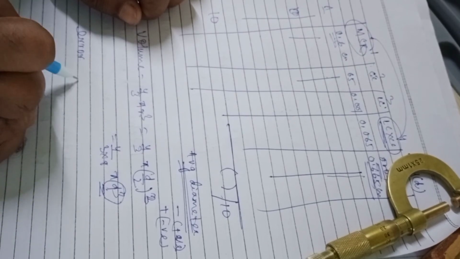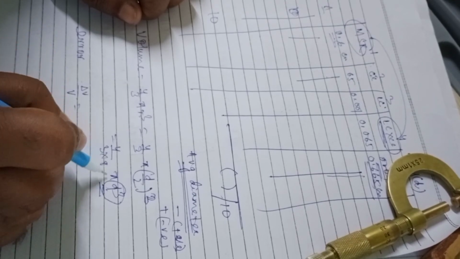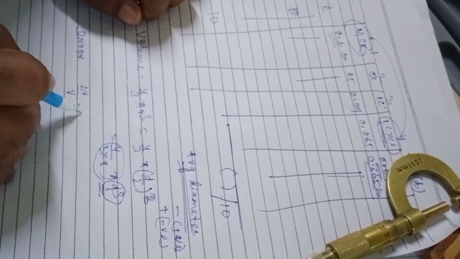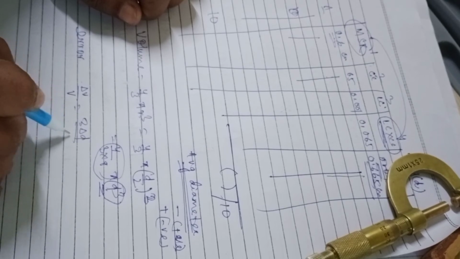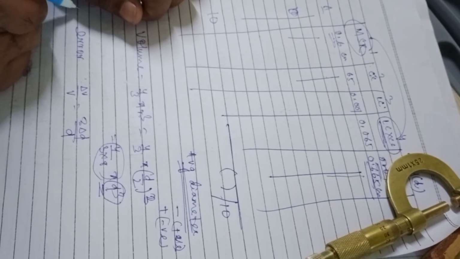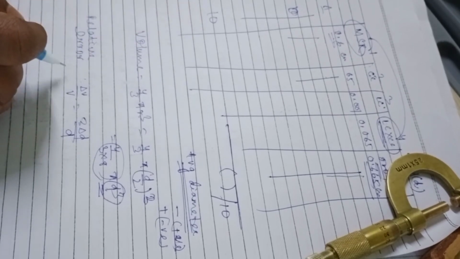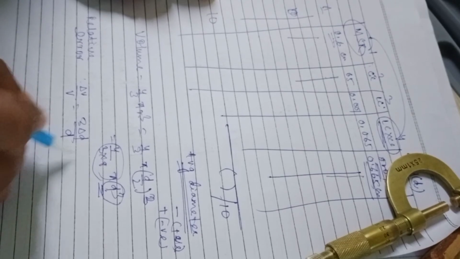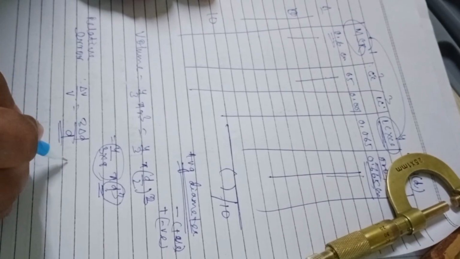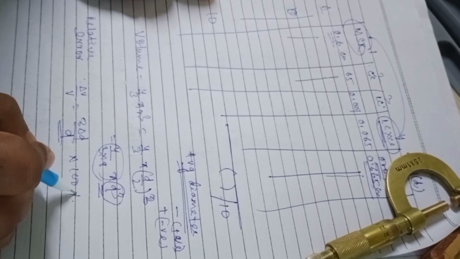We know the formula, that relative error delta V by V equals, these are the constants, so it will be 3 delta d by d. So this will be the relative error, right? And percentage error you can calculate. Just multiply by 100, whatever the result you calculate, you multiply 100 with it, then you will get the percentage error.